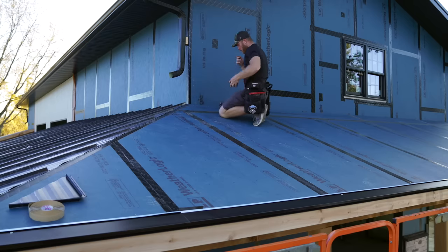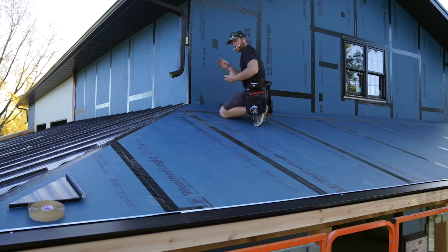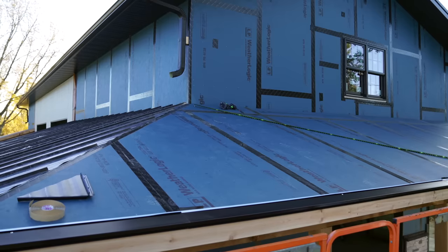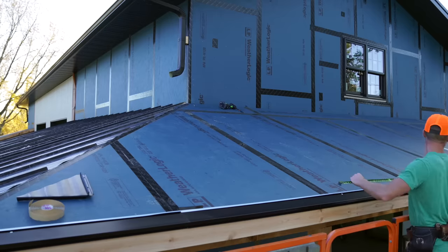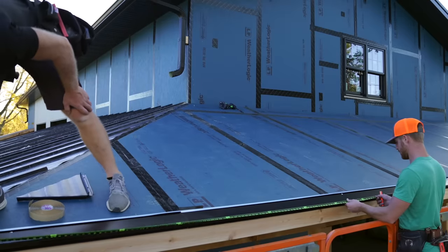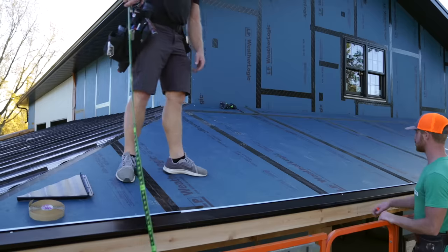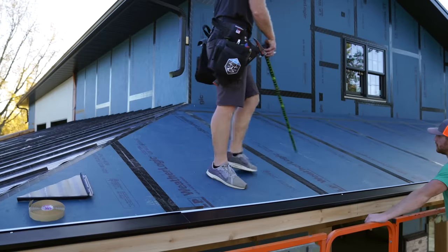Okay, so what I can do, set a nail here, take my tape measure. What we know is that 3-4-5 is 9 foot rise, 4 foot run, 5 foot diagonal, or in this case, 9-12-15. Now in theory, that should be 9 foot plus the thickness of our drip edge, which is probably like 1.5 inches. So 10-1.5. Yeah, that's exactly right. Which all makes perfect sense. So this should be the center of our first full rib there.